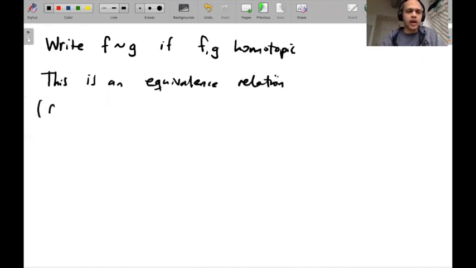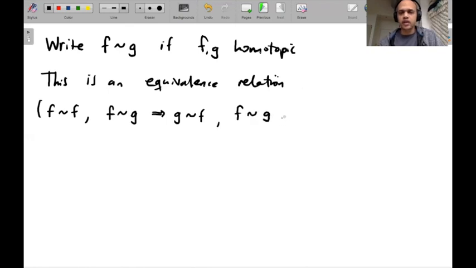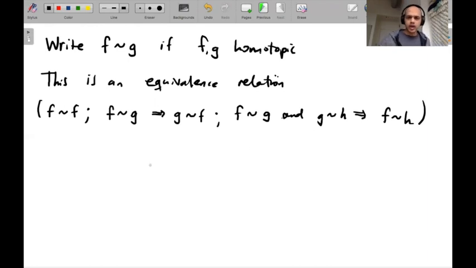Which is to say that any map is homotopic to itself just by the constant homotopy, do nothing. If f is homotopic to g, then g is homotopic to f. That's not so hard to see. And then there's transitivity: f homotopic to g and g homotopic to h implies f is homotopic to h. Also not hard to see. So reflexivity, symmetry, and transitivity. This is what is needed to be an equivalence relation.